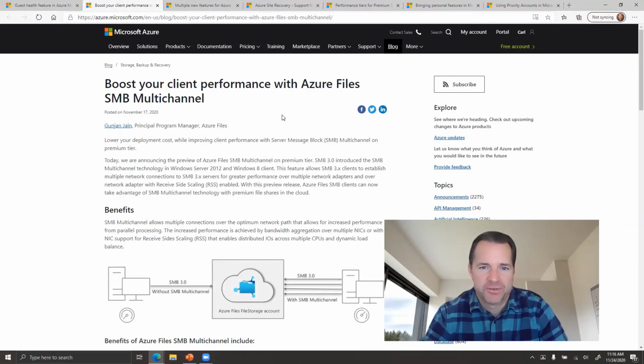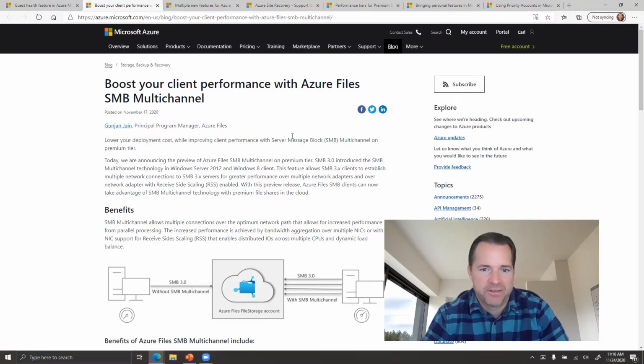Boosting your performance with Azure Files SMB Multichannel. SMB Multichannel has been around for a long time, going back to Windows Server 2012 and Windows 8 client days. If you're not familiar with Multichannel, it allows you to create multiple file copy threads between source and destination, leveraging multiple network interface cards between those 2 devices.